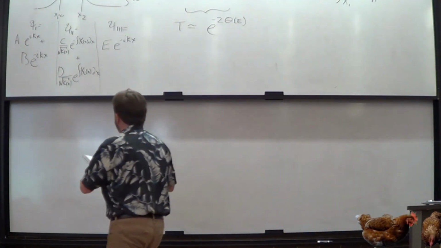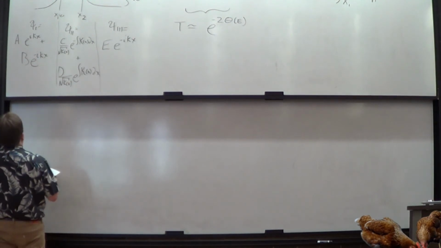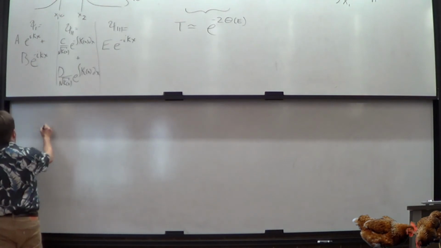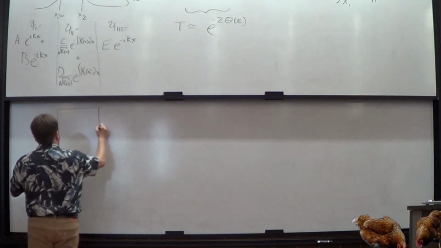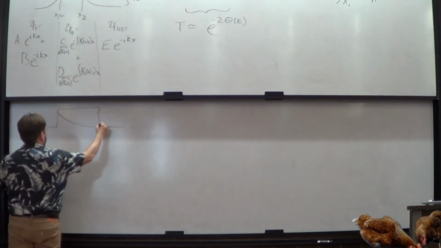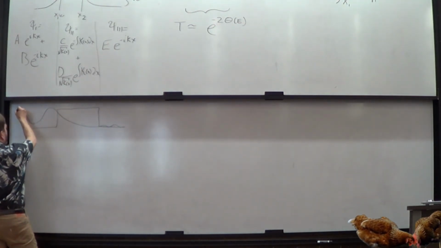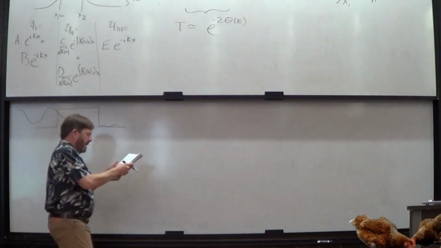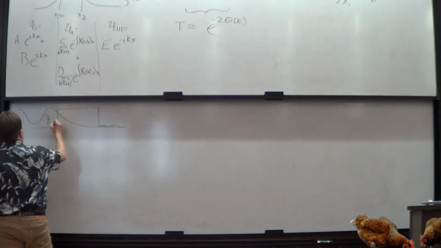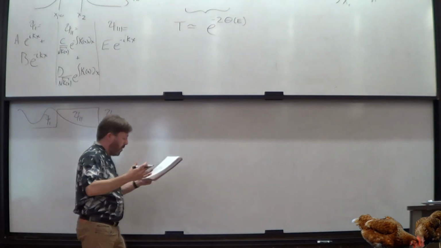Okay, and what I'm going to do is go back to more familiar language. I want to simplify that parabolic barrier. I want to remind you of what these really look like. They look more like this. So there you go. I'm going to use this to make some approximations. Now, of course, the WKB is an approximation. We're going to throw some more on there.